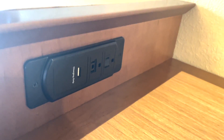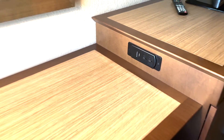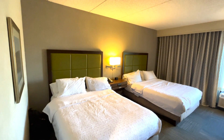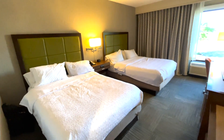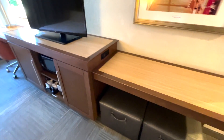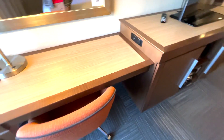On either side of the television in the seating areas, you have more outlets and USB ports for computers, tablets, and phones. The accommodations of this hotel were really nice — there was a full continental breakfast where you could get cereal, waffles, eggs, bagels, and a full coffee bar that was open most hours of the day.